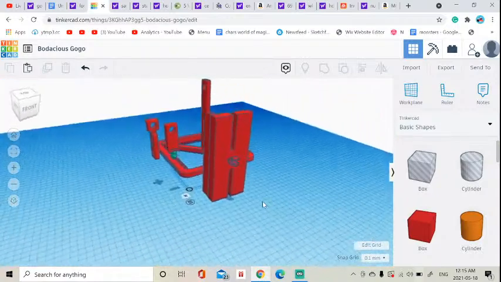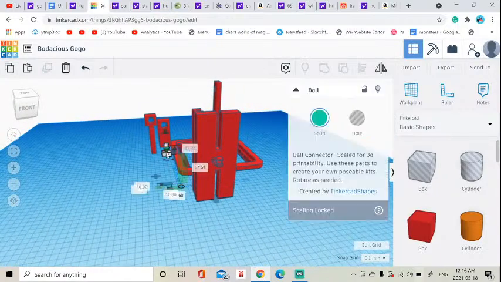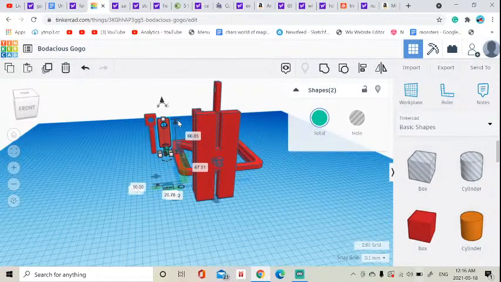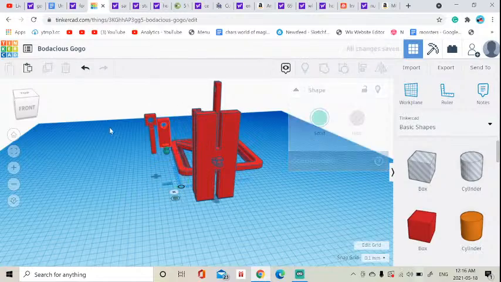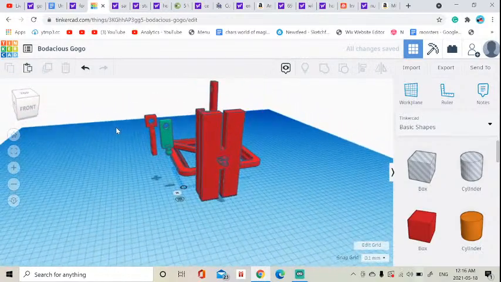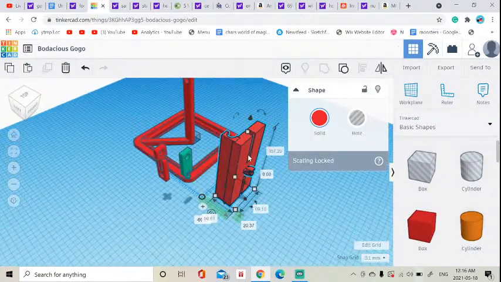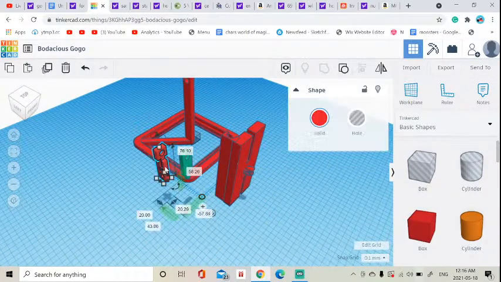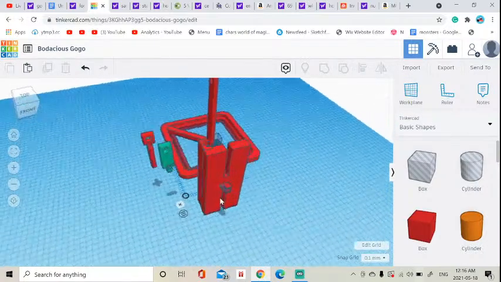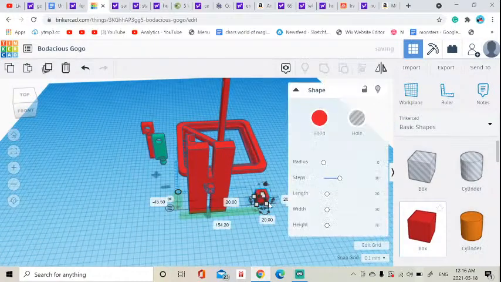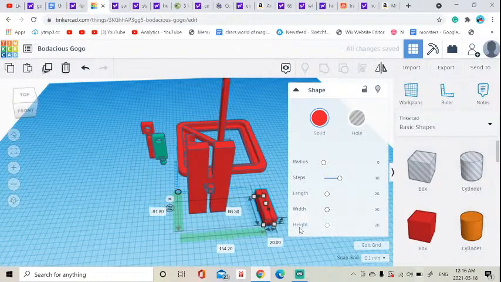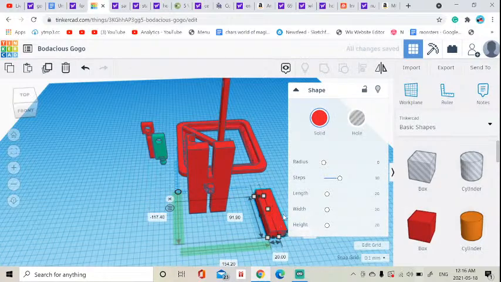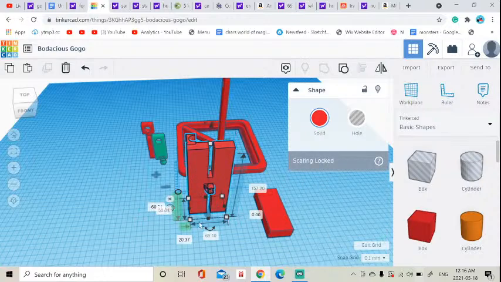So here's what we got so far. Control G. And these next parts will be easy, and then we'll be done. An entire 3D print from start till finish. Done. What is the width of this object? The width is 50.